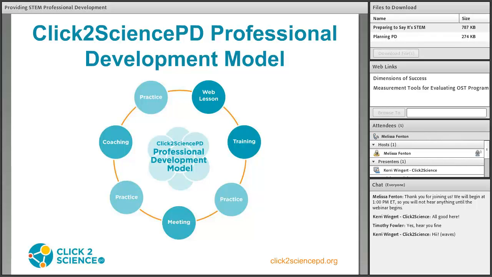Just some things to know about the on-demand web lesson. They cost $5 to complete. Staff pay the $5 at the end of the lesson, or they can use a code if you've arranged to prepay for a certain amount of lessons with Penn State Extension's Better Kid Care. And they take that before the assessment. Lessons can only be accessed through Penn State Extension's learning management system, so staff do have to set up an account. We do have a tutorial available on our site to show you how to access the Click to Science series of web lessons very easily. And staff do receive PD clock hours for completing that web lesson.